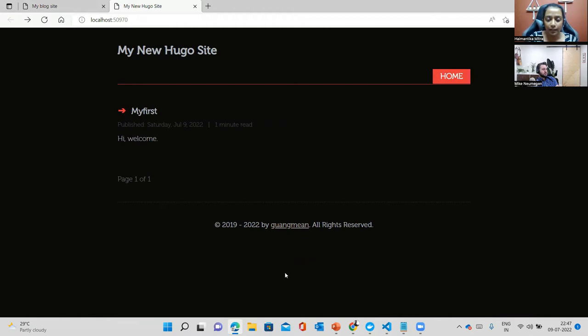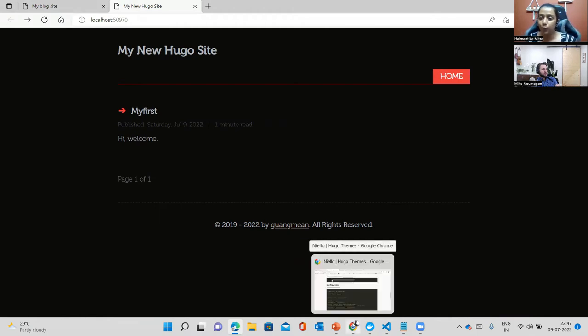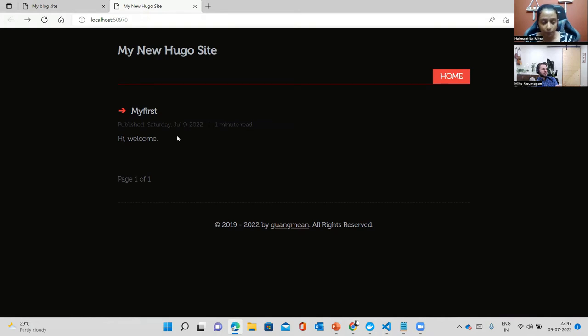So we go back, and now what we want to do is save this content in Appwrite, and while we are building this site, we want Hugo to fetch that content from Appwrite. You may ask why we are doing it when we can have a markdown file already created and do it manually? That is part of your homework that will come up in the next steps.